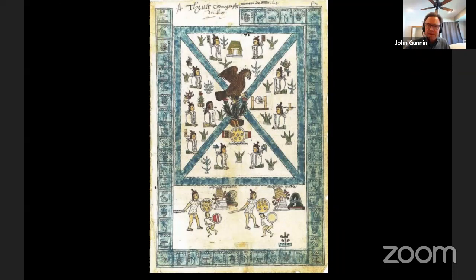Okay, and then I do have in here one more picture of it, because this is only the front page. When you get these pages of manuscripts, you have to really zoom in on that one page. So you can see here that it's got the eagle and the snake image. And we know that that image turns up in Mexico a lot. It's a founding image of the city of Tenochtitlan. Okay, and then down at the bottom, you can see the Aztec warriors conquering other peoples. And of course, how do you know which ones they are? You can say hierarchical scale. I know you're saying that wherever you are right now. Going around the different squares is kind of the epochs or the eras. Okay.